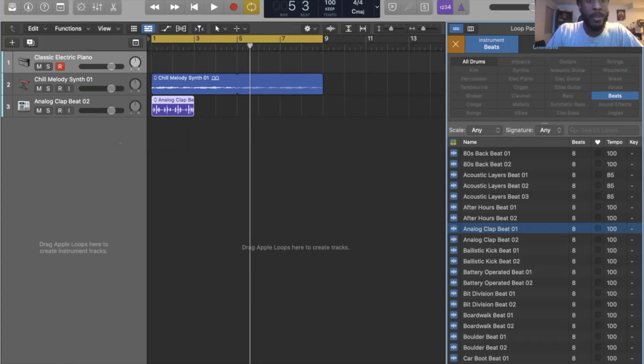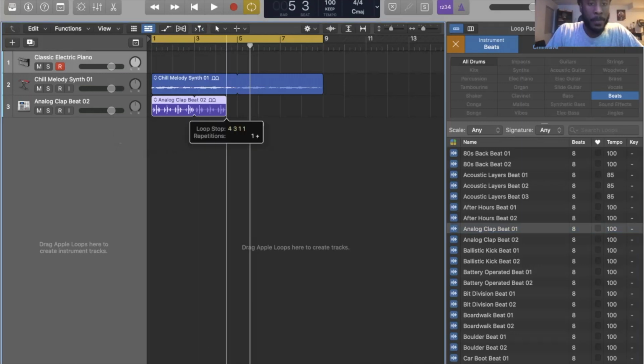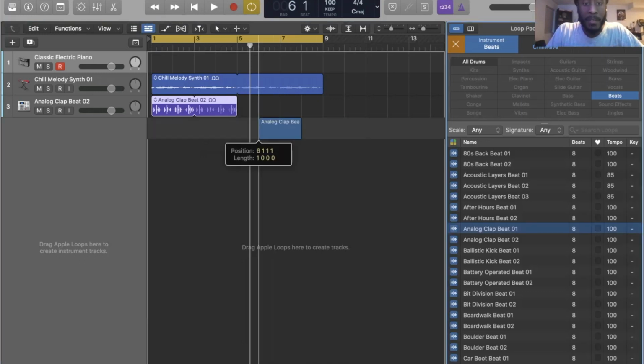And so I really want to start to extend that out. So I want it to go for about 4 bars here, because you'll notice that right here is the 5th bar. And then what I want to do is actually want to start the actual drum sound to come in right at that fifth bar.